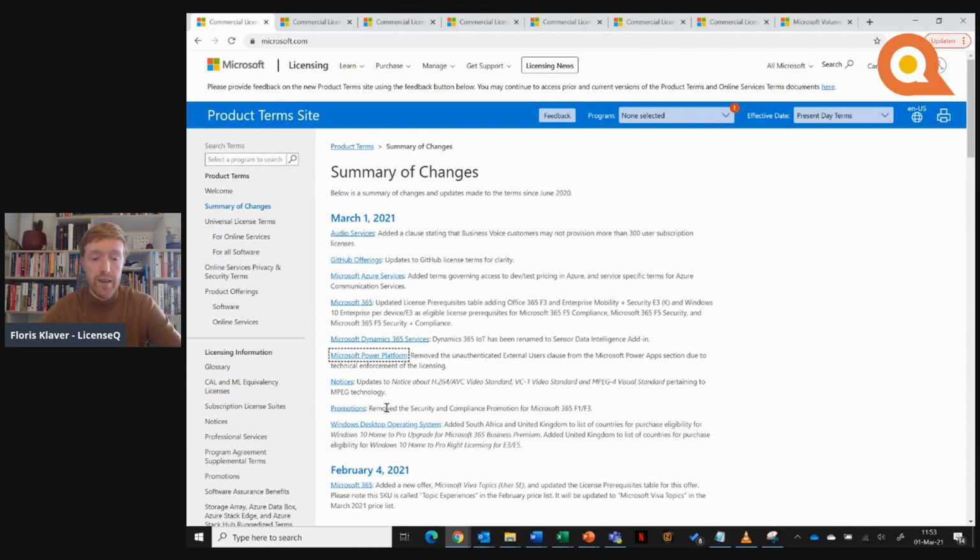So moving on with the new Microsoft 365 F5, sorry, Security and Compliance Suite, they removed the Security and Compliance promotion for Microsoft 365 F1 and F3. Now, this promotion was quite a beneficial one, where the pricing was very low.